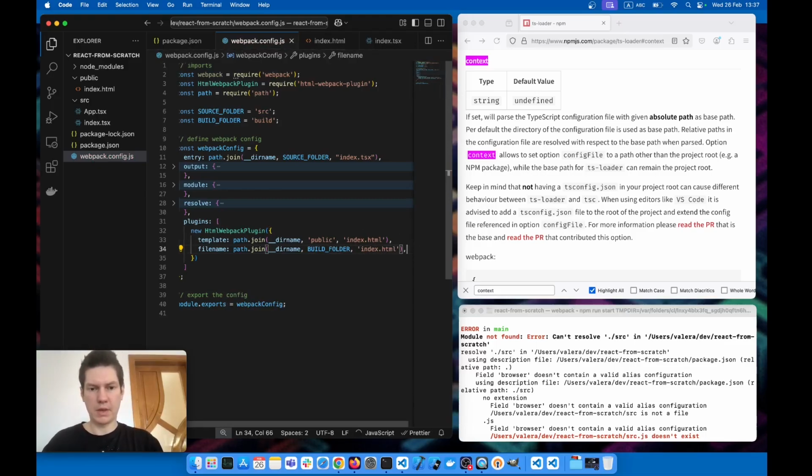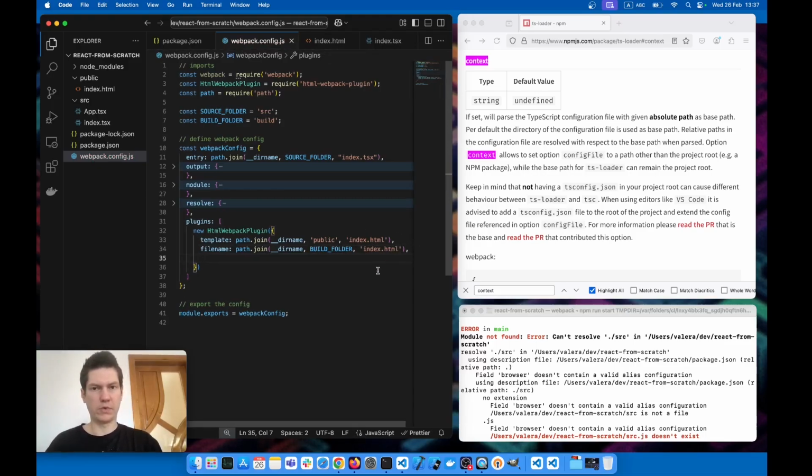And another thing, a very useful trick, is to say that it should be used with hashes, meaning that after each rebuild there will be a hash as part of the name, which will tell the browser to skip any caching and to load the latest version. So that's for the index.html plugin.